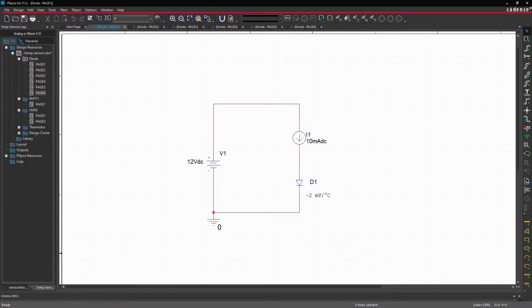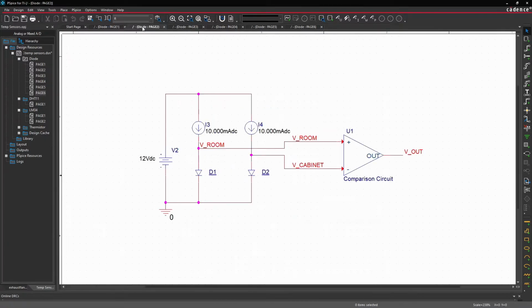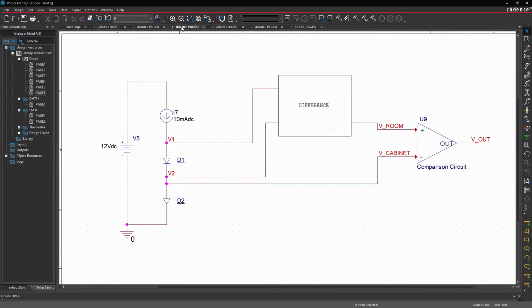I'm going to measure 2 temperatures and compare them, so that means I need 2 current sources that are precisely matched, as well as 2 diodes that are precisely matched. The current source problem is fairly easy to fix by putting the diodes in series. This way the current through both will always be the same, and I just need one accurate current source. This does make the voltage measurement more complicated because we have to take the difference of voltage across D1 instead of just measuring the node voltage across D1. But it's not really that complicated.